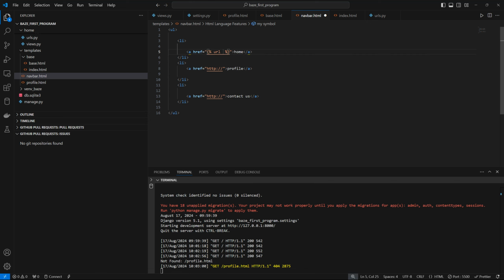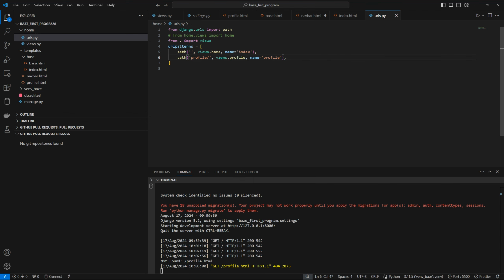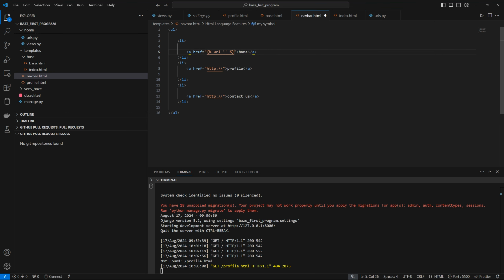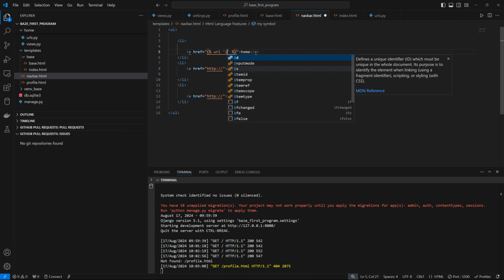So now inside this url, I'm going to put a single quotation. Mind you, in Python, this is a Python thing, if you have a double quotation and want to do anything again with a quotation, it has to be single. Now you see inside this single quotation, it is this name I gave to my path. You understand? That's the name I'm going to use. So here I'm going to use home. Is it home I used or index?